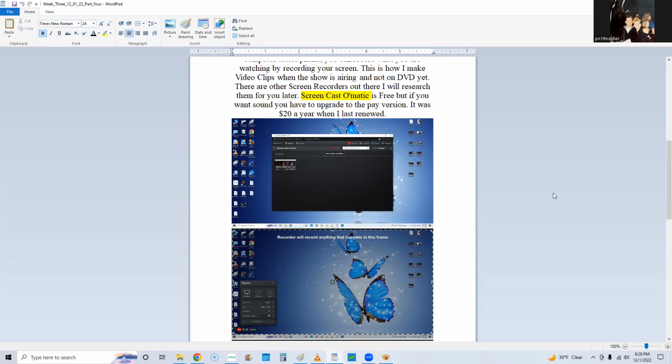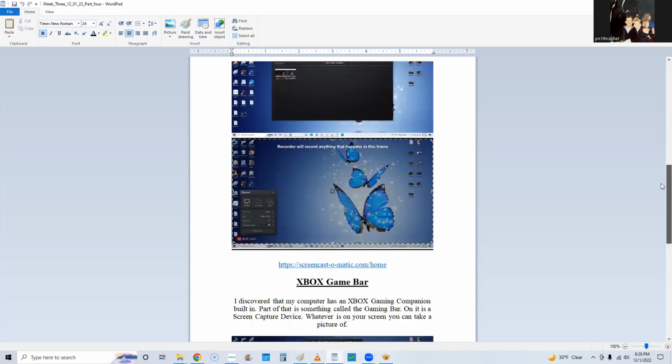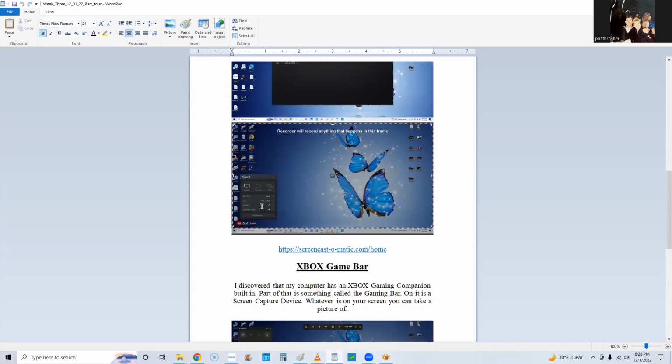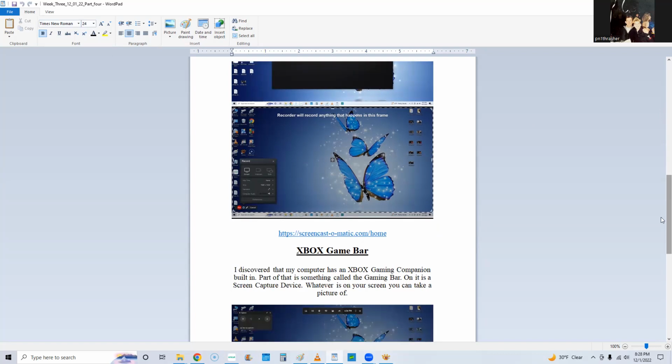So when you click on it, this will come up and you'll probably want to have your show minimized down here. You're ready to go. And then these are the controls over here. You're going to have to set the controls for your screen. I have a video where I got my screen too big and I recorded all this stuff down at the bottom, but I forgot. But I used the video anyway.